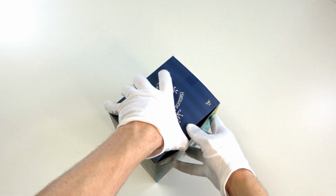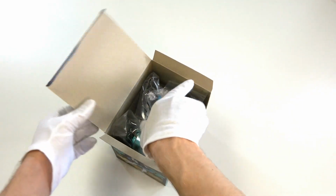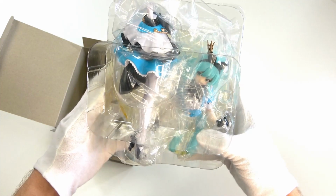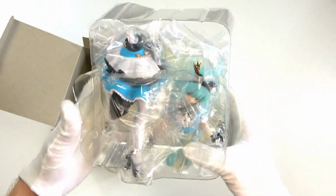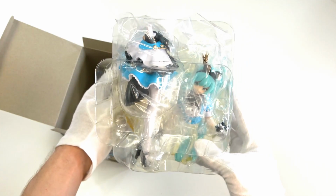All right, let's have a look. What do we got? Oh, wow, more plastic. What has happened here? Oh, this looks interesting. Oh, my. Okay. Wow, this looks like it's actually a really big figure. Holy jeez. Okay. All right, I've got quite a bit of unpacking to do, so give me one second.